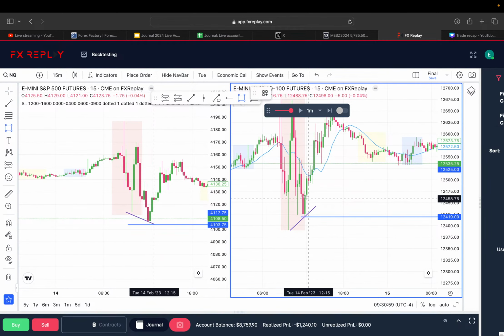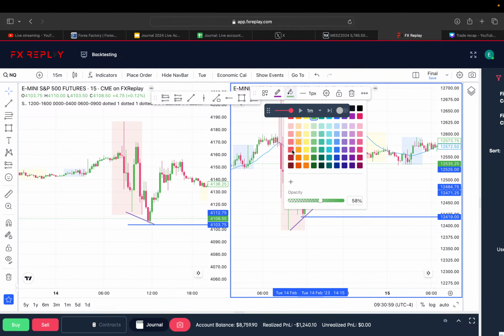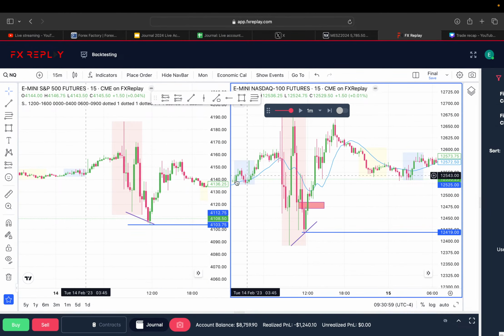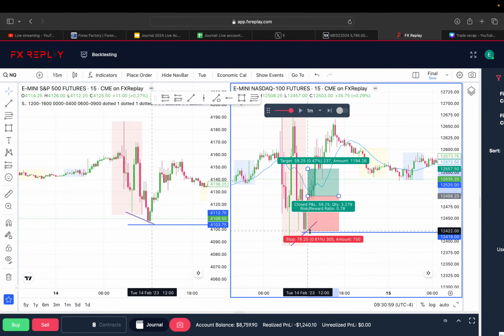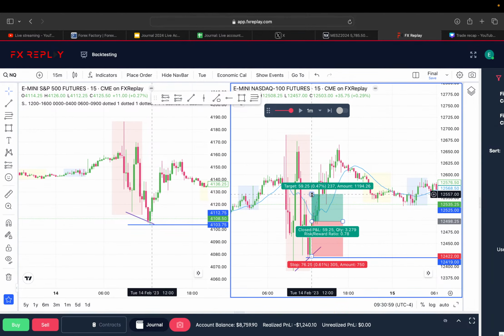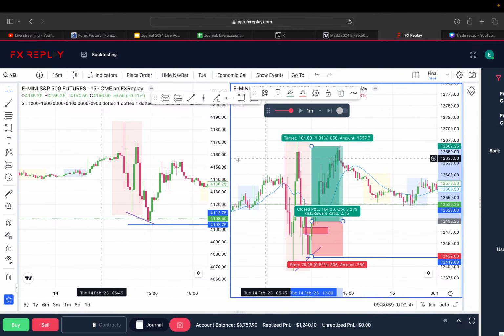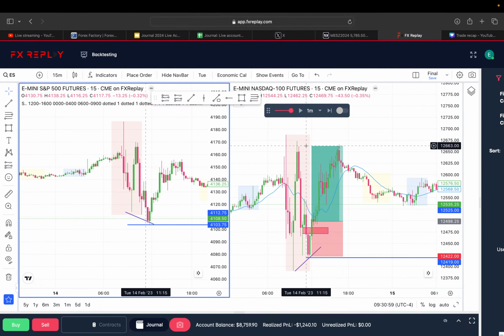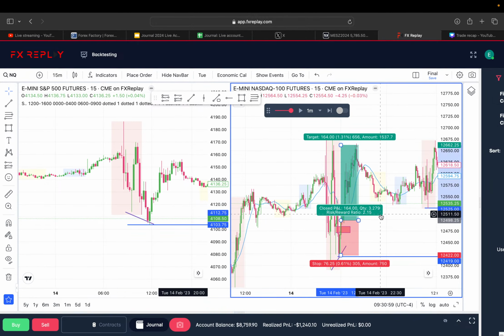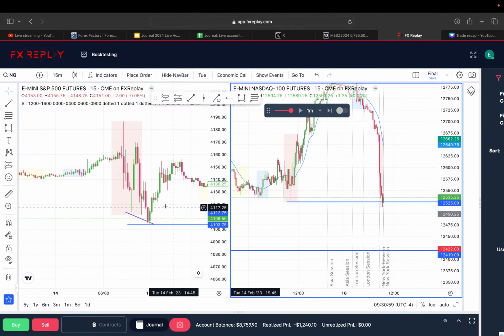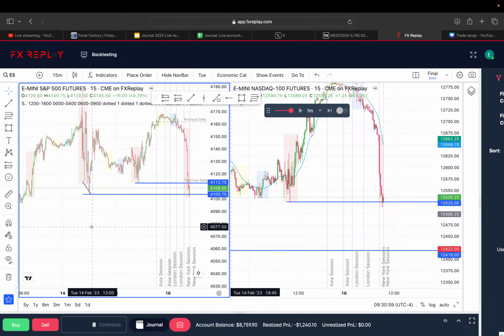But you do get one here, and this is the 15-minute chart. We got an inverse fair value gap and a candle close right above it. You didn't have to go to the 3-minute chart to play that trade at all. And take out buy side liquidity, this first red candle. And that's a nice trade. That's a beautiful trade. But let's see how far we go today.